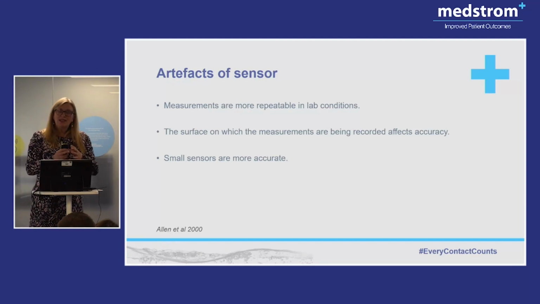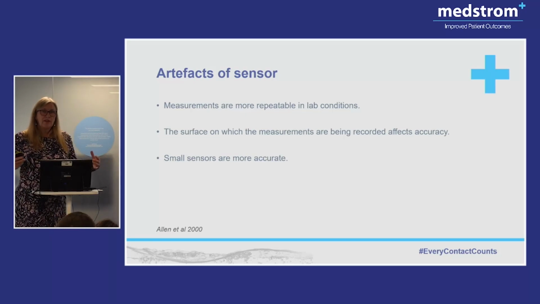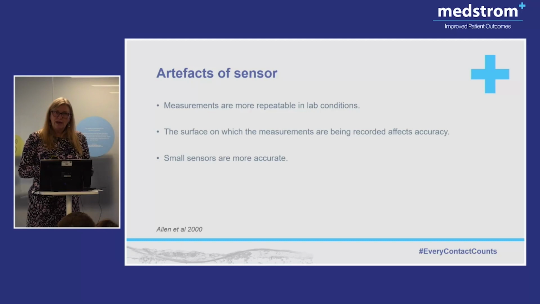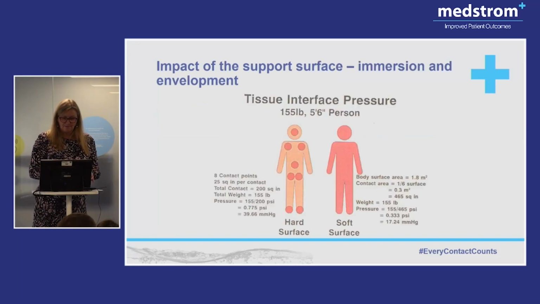So if you've got your sensors all in a big mat, so it's mattress size, if you put that on an alternating surface, what happens when that cell inflates? Think about the tension on that mat. That's going to pull on that sensor that's up, isn't it? It's probably going to pull on the sensor that's down as well. So you're not really getting a real reading. So all those things are important. And smaller sensors are much more accurate than big sensors because you don't get displacement.